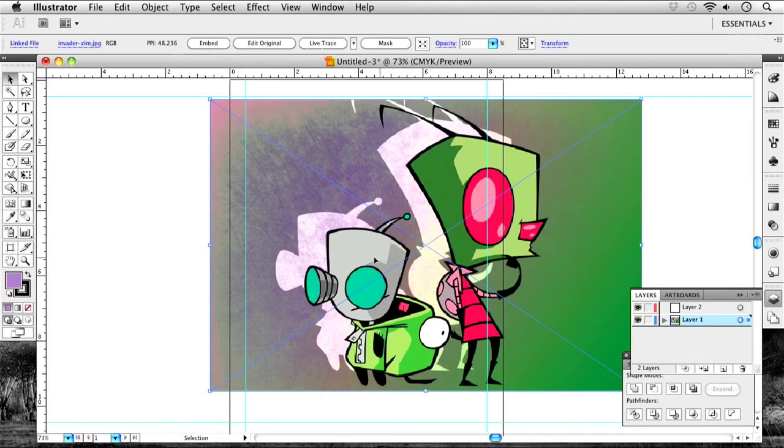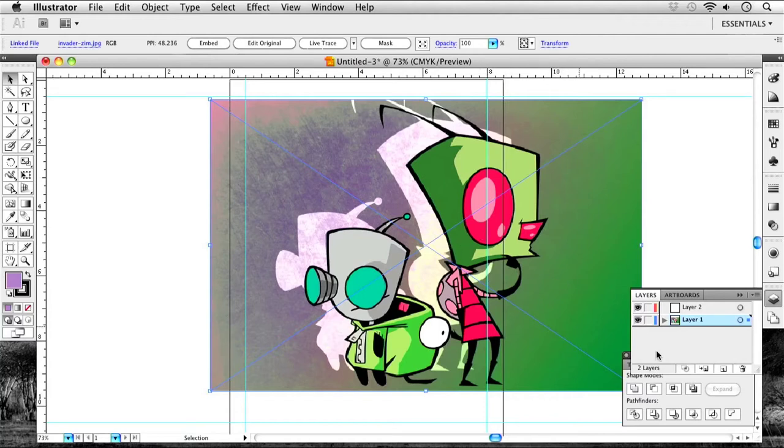Click off, deselects. If you notice, when I hover over this or when I have it selected, an image has a big X across it. That means that Illustrator doesn't want to mess with anything inside this image. It's not what Illustrator's for. If we want to do stuff to images, we're going to do that in Photoshop. Illustrator wants to treat this like a box that this image lives in, and you're allowed to play with the box, but you're not allowed to play with the image inside of it. So just realize that's what that X is indicating.